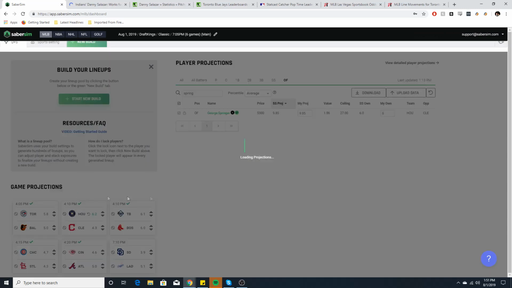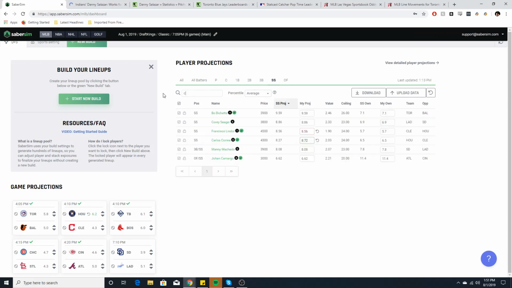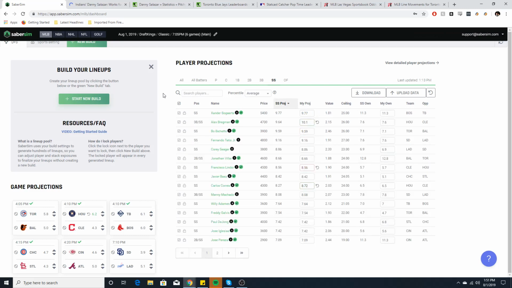So I do that. I click apply changes. And then if you look at their projections after this, you're going to see George Springer is boosted. You're going to see Carlos Correa is boosted. Basically every single person on the team is going to be boosted, which is pretty great. And it's accomplishing exactly what I wanted to accomplish. So that's just a really easy way you can adjust guys based on their team projection, based on some information like this that our model's not going to capture.